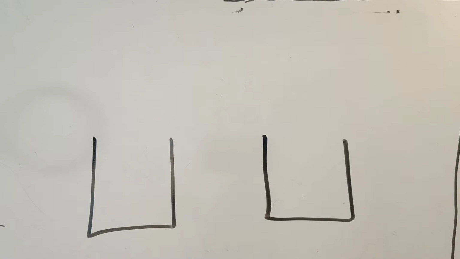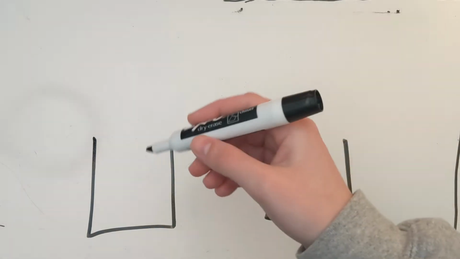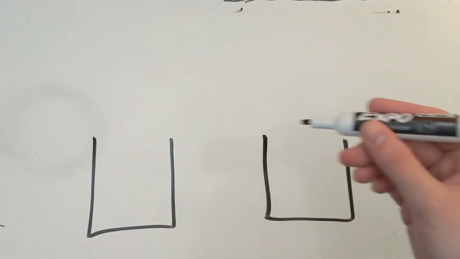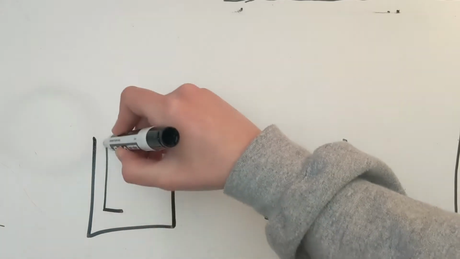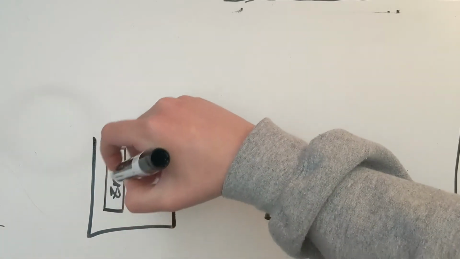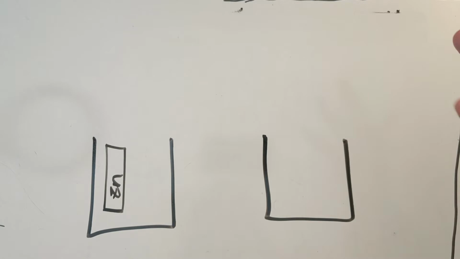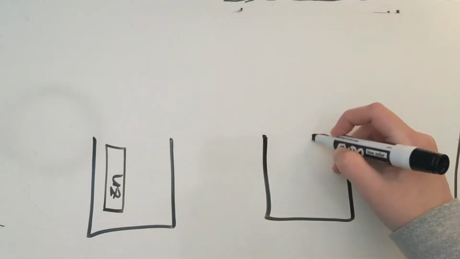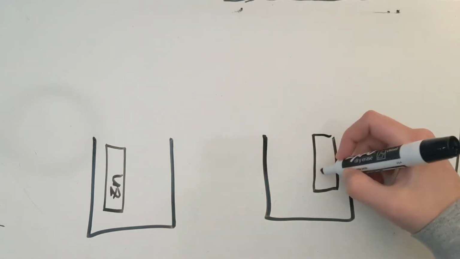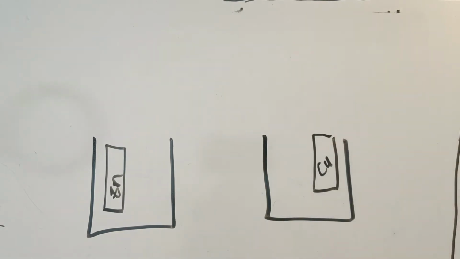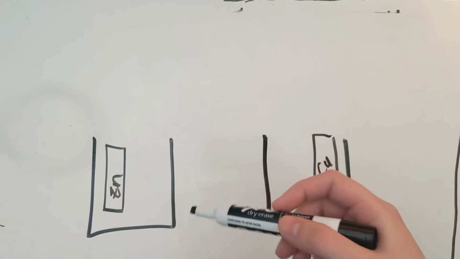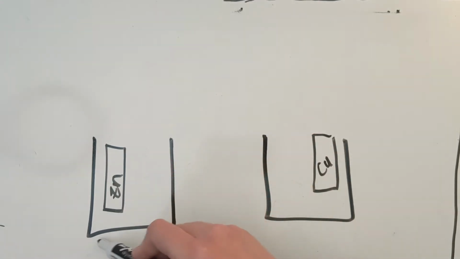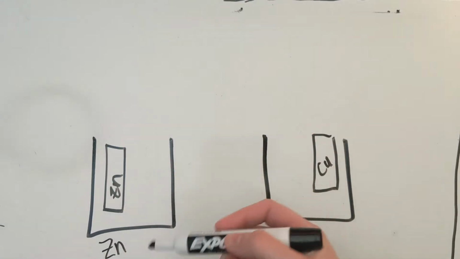And inside these beakers, we will have a different metal in each. So let's imagine that we are working with zinc and copper, which is one of the most common combinations that we'll have here. I will have a chunk of zinc metal. That would be an electrode, just a chunk of metal inside this thing. And then right here, we would have copper. So this zinc is going to be floating in a zinc solution. This is usually something very soluble, like a nitrate.